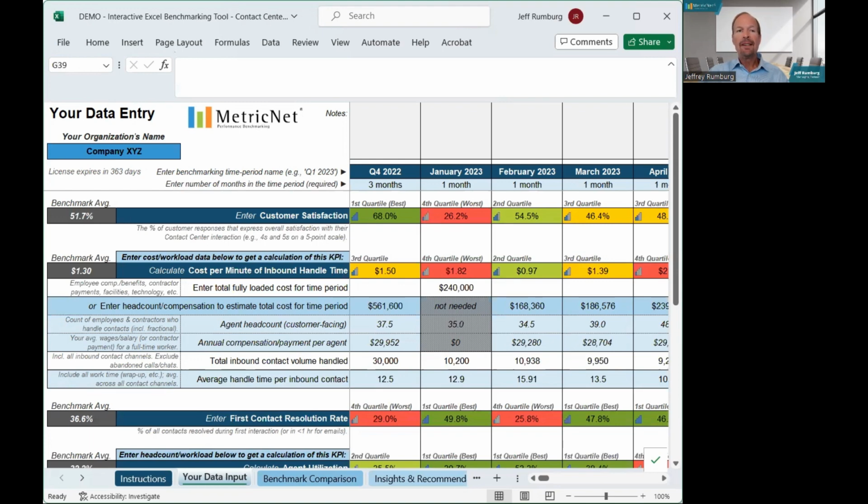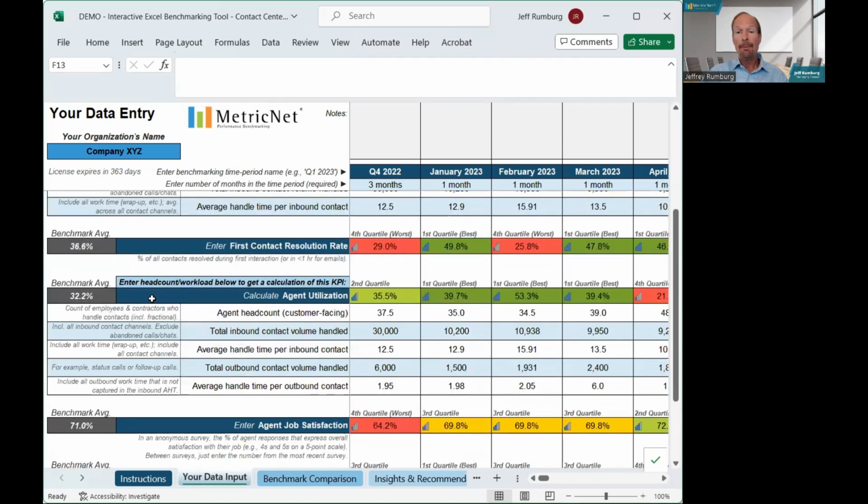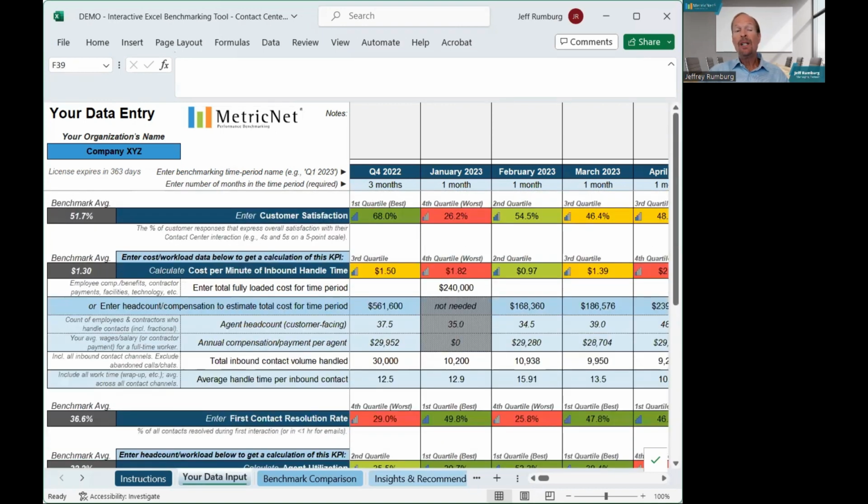Now, if you don't have all of this data, that's not a problem. You can leave certain fields blank if you want to, or enter the industry average, which we show over here in the left-hand column. For any metrics you don't have when you initially populate your benchmark, you can always add that data later when you do start tracking that KPI.